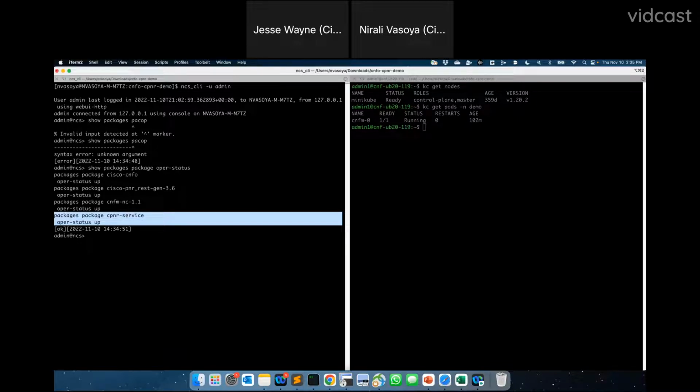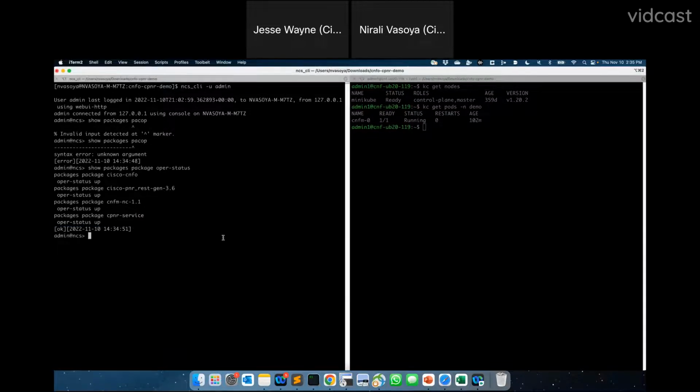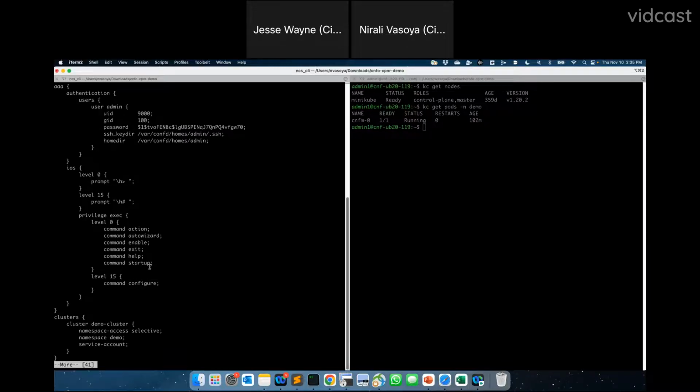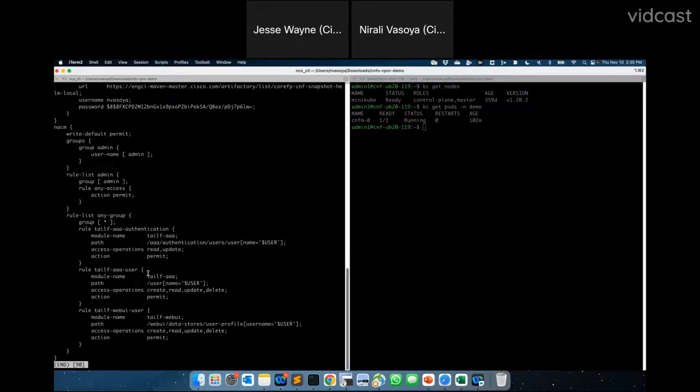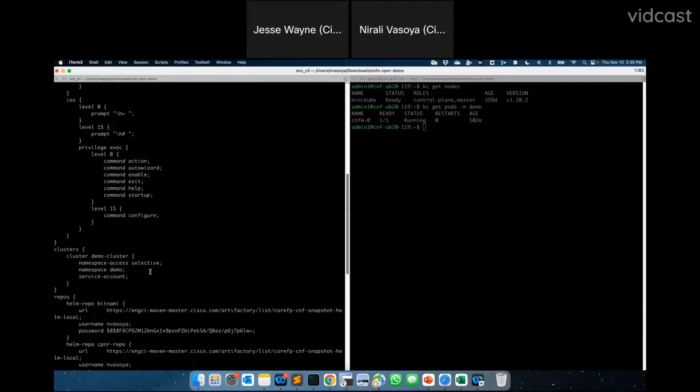Now, let's look at what we have pre-configured here. One of the things that we have here is this CNFM device onboarded as a device on NSO. So you can see that if we try to look at some of the configuration that we have on this device, there are some pre-configured things here.